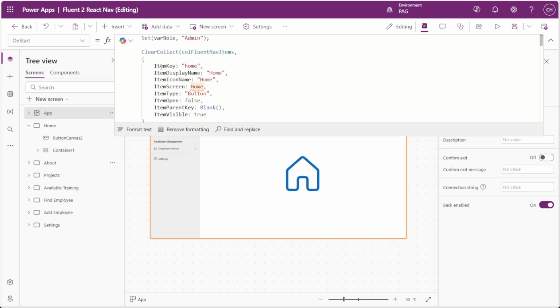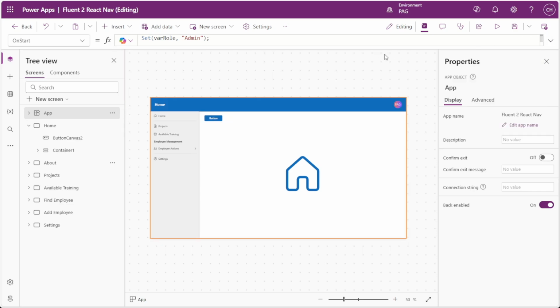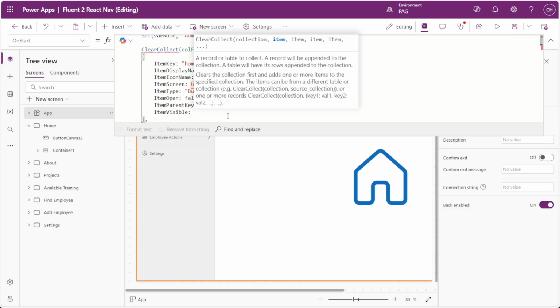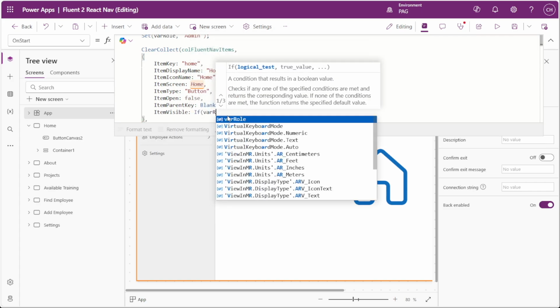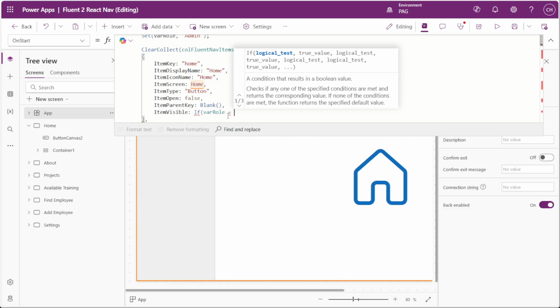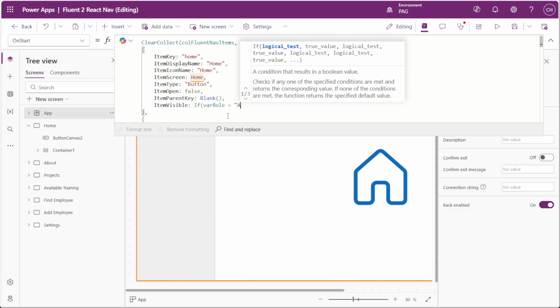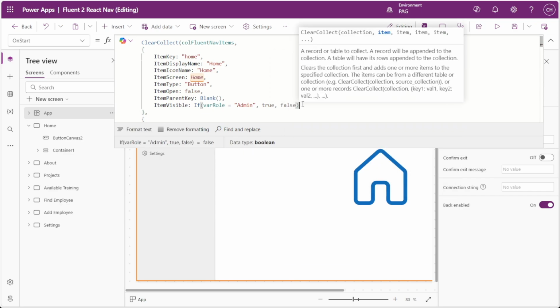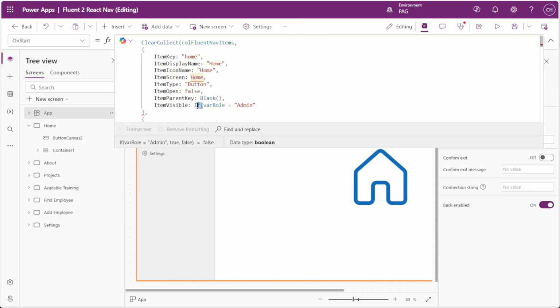In the real world, you might have a table in your data source looking up a person's role dynamically based on their email, but we'll do this for simplicity. In our very first button, let's set the item visible property as if var role equals admin, then this should be true. If not, false. This could also be written in shorthand as var role equals admin.